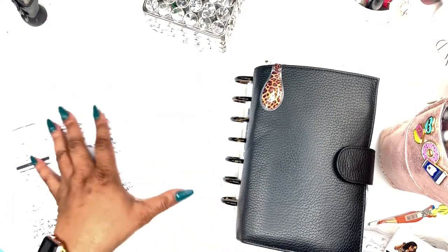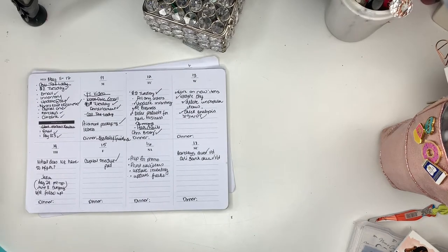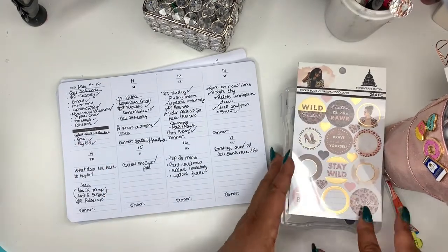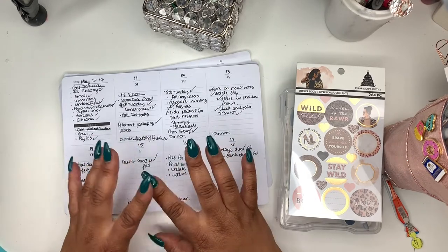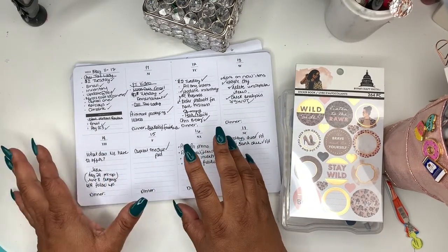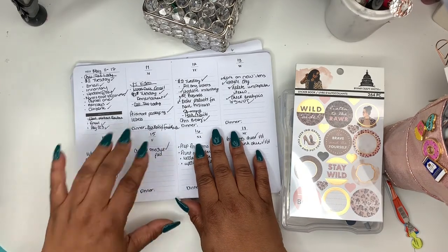I also have this little notepad dust pad from Cloth and Paper. I've been using this — it's been very helpful, it stays here on my desk. When I'm down here doing business work or things for the shop, it's right here. Even things I may need to remember — right now me and my husband are sharing an office. The other day he mentioned an appointment for my son who needs surgery on his knee, so I just jotted that down.